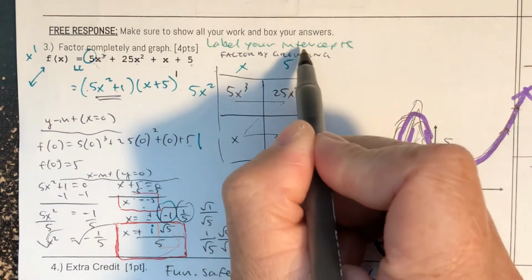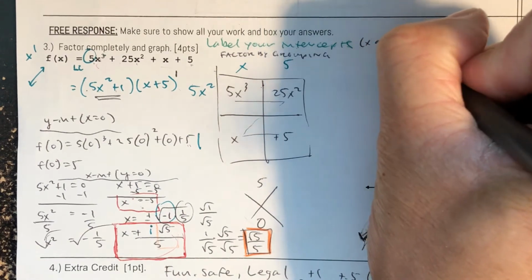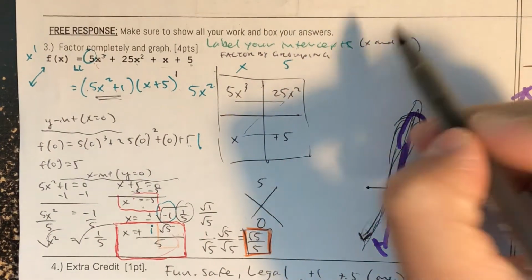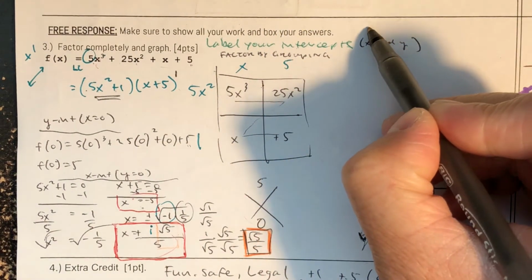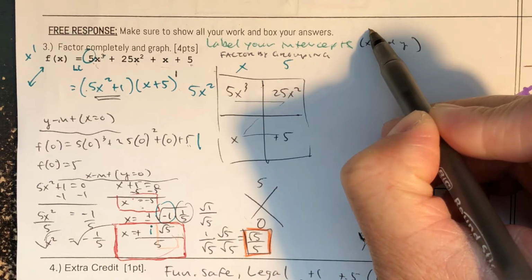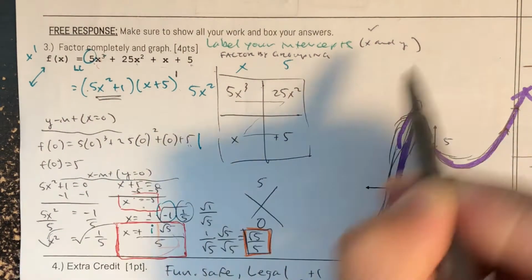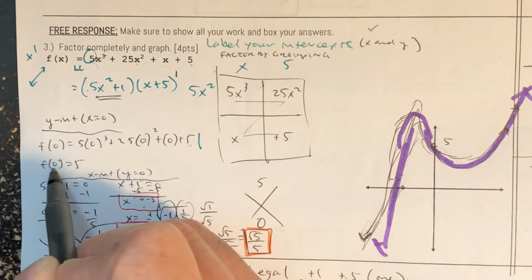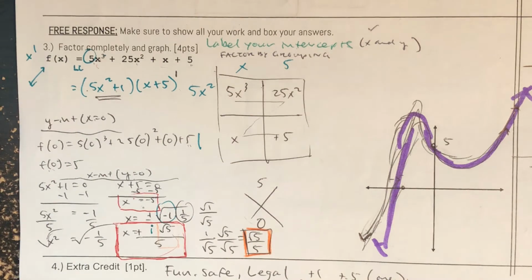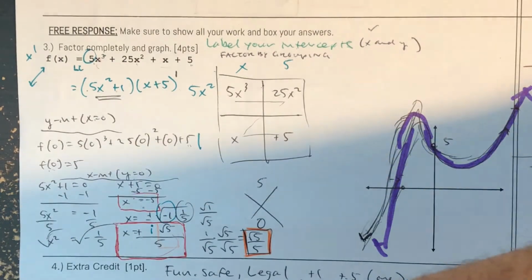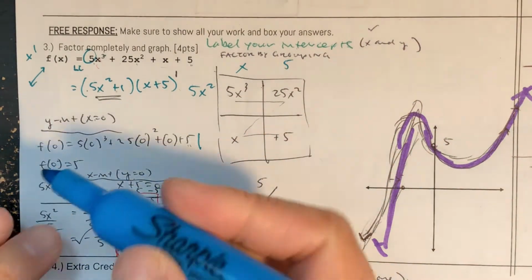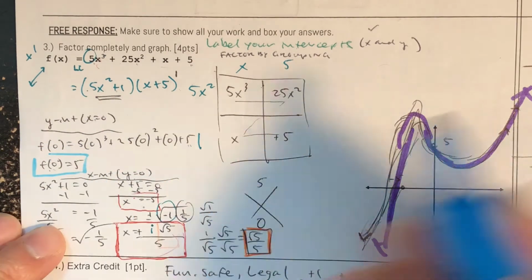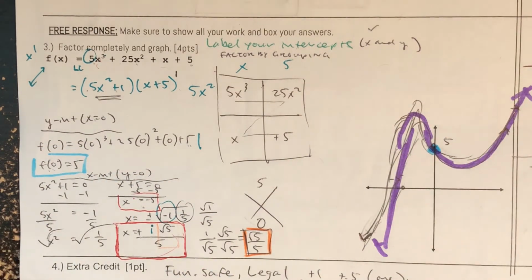And then to find all my intercepts, they're both x's and y's. So the x-intercepts will be what you set y equal to 0, and the y-intercept is when x is equal to 0. So if I plug in 0 there, I get 5. So (0, 5) is going to be a... let's see if I can find a highlighter here. (0, 5) is there in my graph.